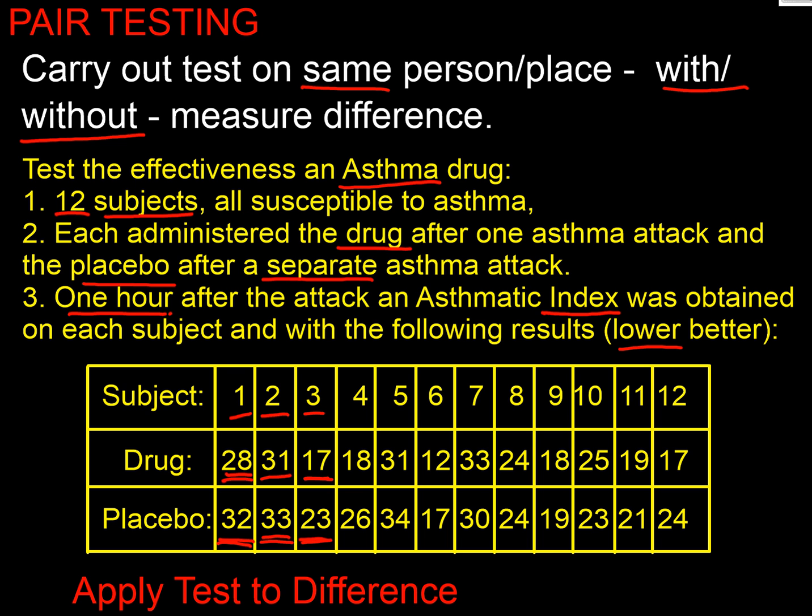And we could go through. The fourth person thinks it's better as well. If we carry along, we get to the 8th person who doesn't think it's any better, he thinks it's the same, or the 7th person who actually thinks that the drug is worse than the placebo. And we can do that for every person in our trial up to the 12th person who thinks that the drug is better than the placebo and ranks them 17 and 24 in their index.